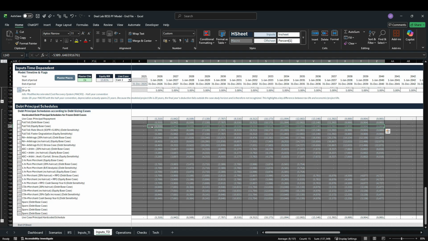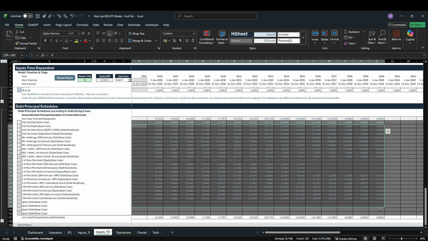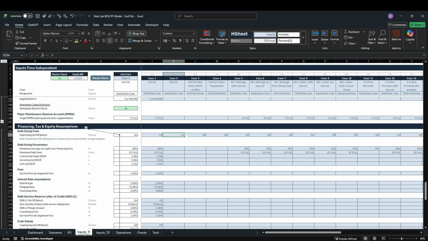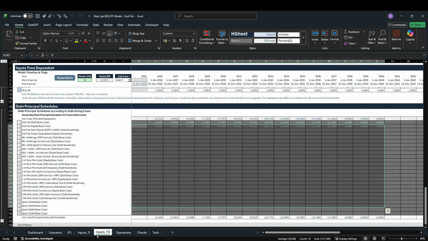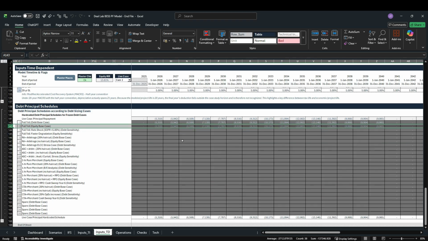We can delete all of these debt schedules for now. Let's delete all of them, because in the following lessons we want to manually implement them for each single scenario that we will have. And then once the debt sizing is turned on, we can hit our master macro, move back to the inputs time dependent sheet, and you will notice that the hard-coded line has been pasted in this specific scenario.